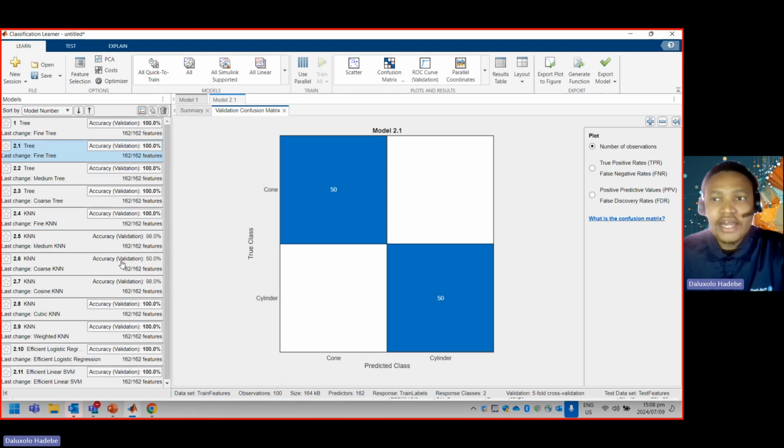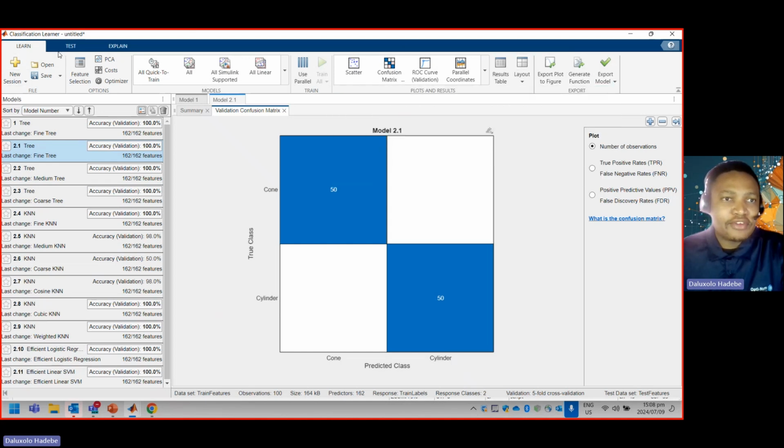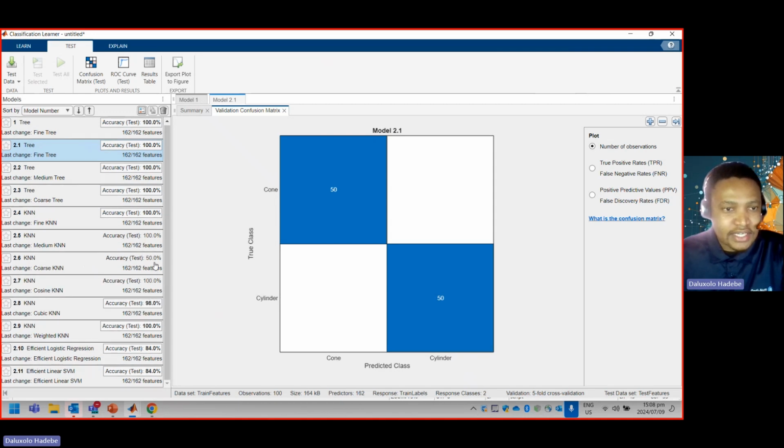And then all the training is now done. So you see, you can actually export all of this. But first, let's apply the test data as well. So we can test all these models and see which one tests best. So if we test all of them, it's going to be a quick process. So this is the test accuracy. You can see there this KNN has a 50% test accuracy.